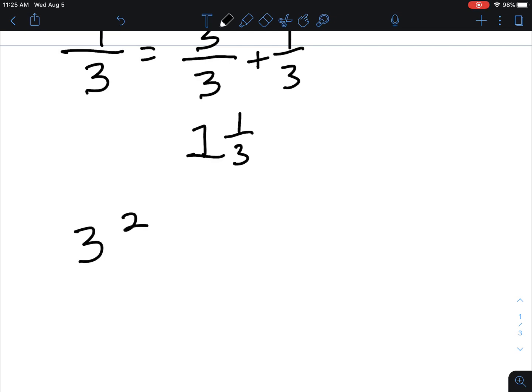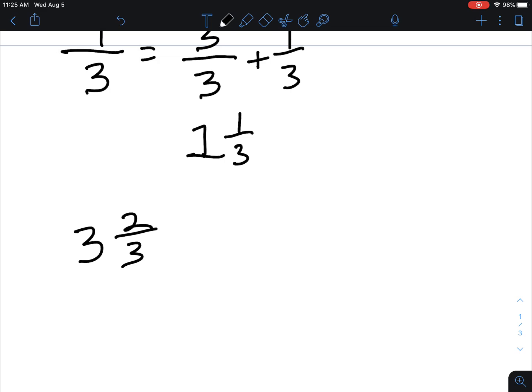Let's say you have a mixed number and you want to make it into an improper fraction. And you might be wondering, well, why would I ever want to do that? Well, when we get into adding mixed numbers and multiplying and all that, it makes it way easier to make them into improper fractions to solve. So you'll understand that later, but you do need to know how to make a mixed number into an improper fraction. So here's what you do.